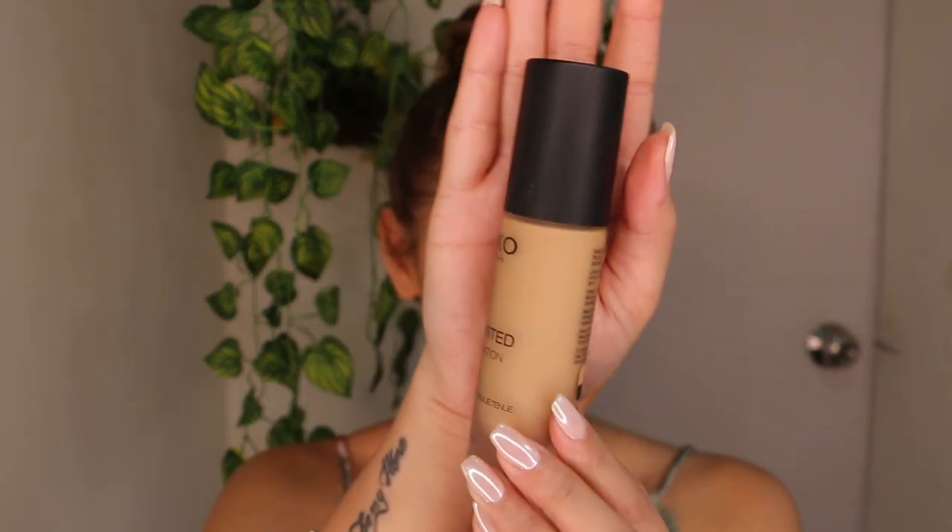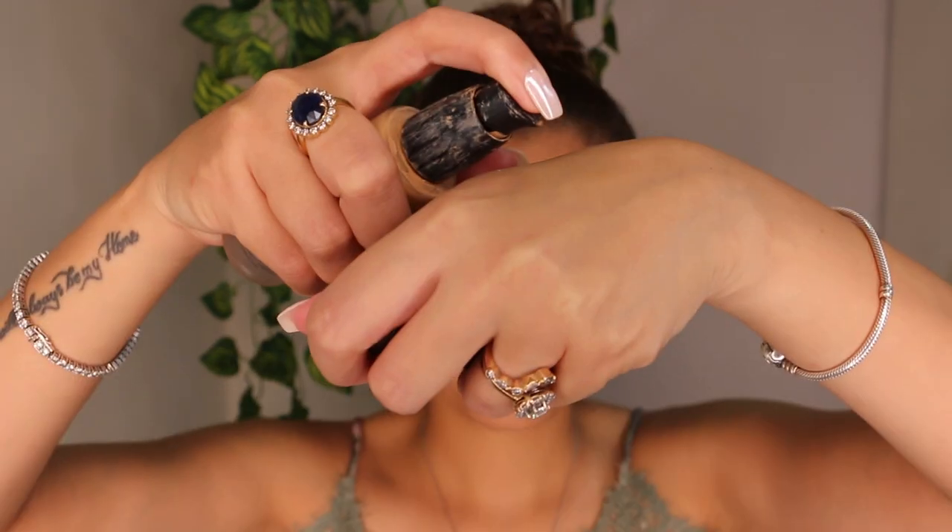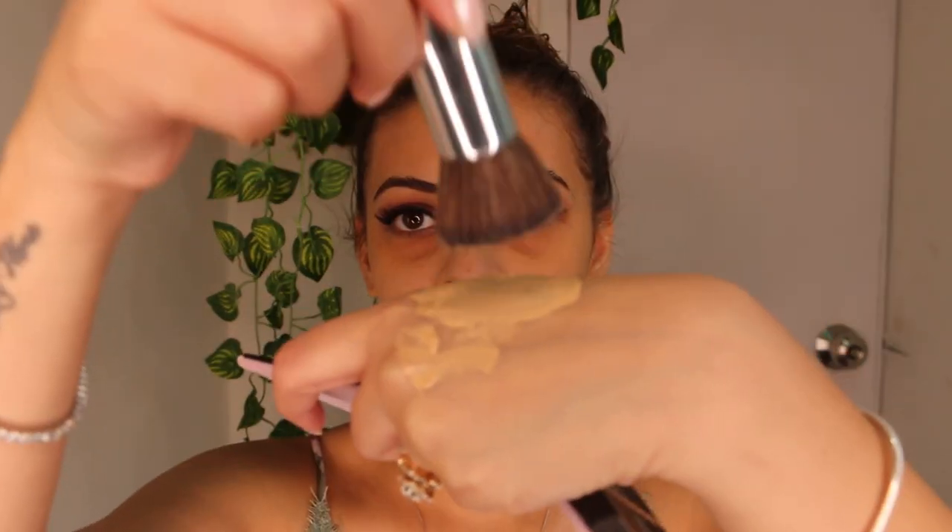So here is the twist, guys! Instead of using the powder later to set the foundation and concealer to take out the stickiness, we are going to use it before to create a porous canvas. So when we use the base, the excess oil is absorbed by the powder beforehand and all that is left is a nice hydrating base without any stickiness. Nicely and evenly powder the face. Next I'm going ahead and using the Kiko Milano Unlimited Foundation and applying it with a buffing brush for even application.